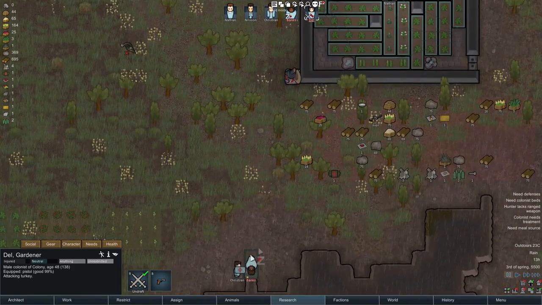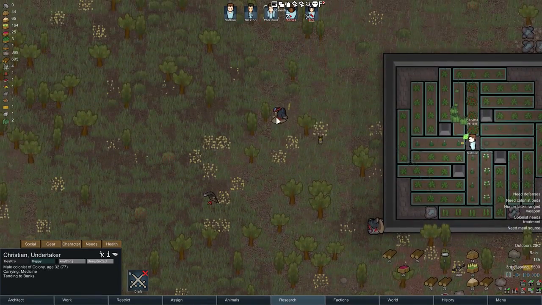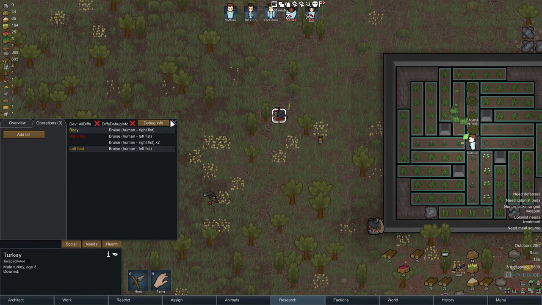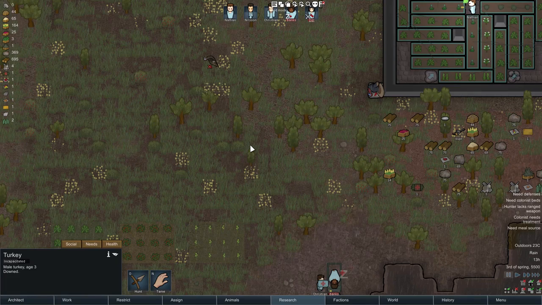After everyone gets done shooting at the turkey, go ahead and grab your healer, rescue the turkey, which will bring the turkey over to a bed, heal it up all except for one of its injuries, and then for the last bill, put euthanize in, and you'll gain maximum medicine skill.